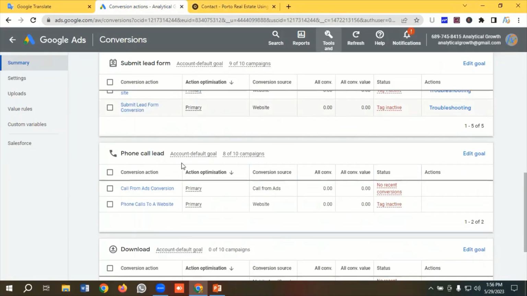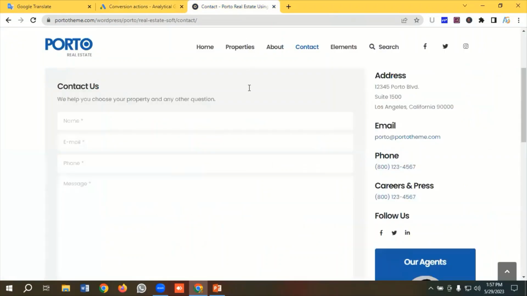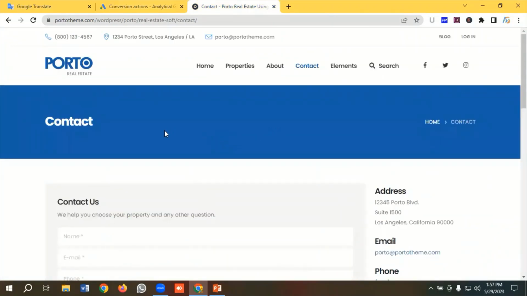And as the phone call leads, I have set up two conversions, one for call from ads conversion. So I'll be using call assets. After using call assets, when a user calls our service, then I am going to track this as a call from ads conversion. And the next one is, if you go to my website, then you will see a phone number available here.